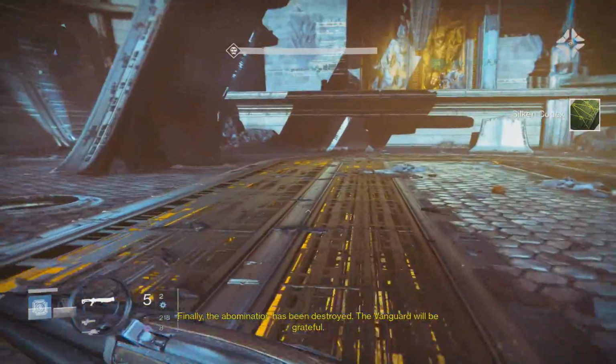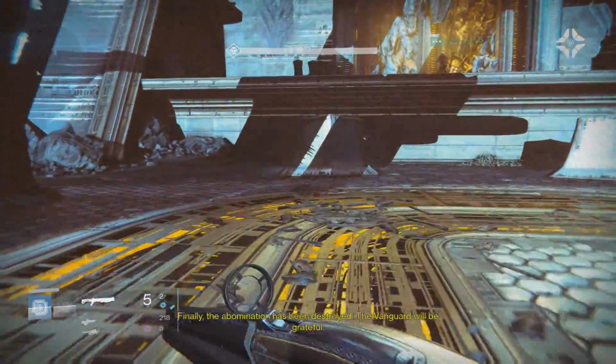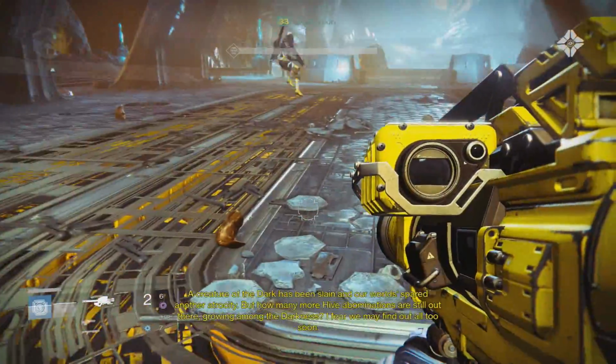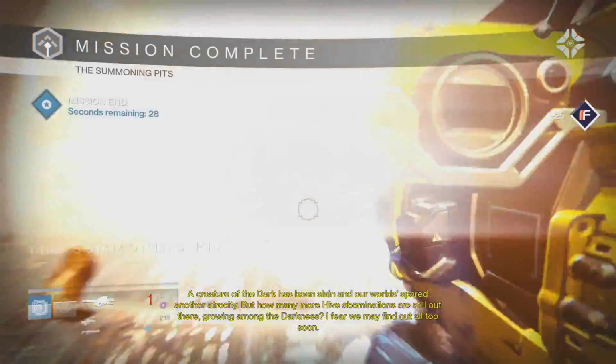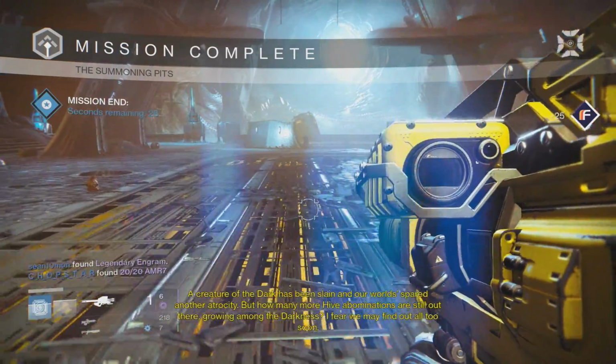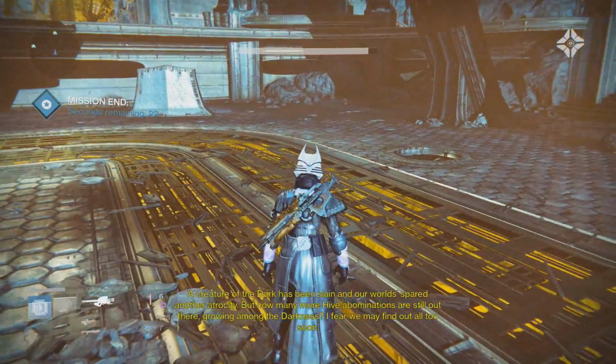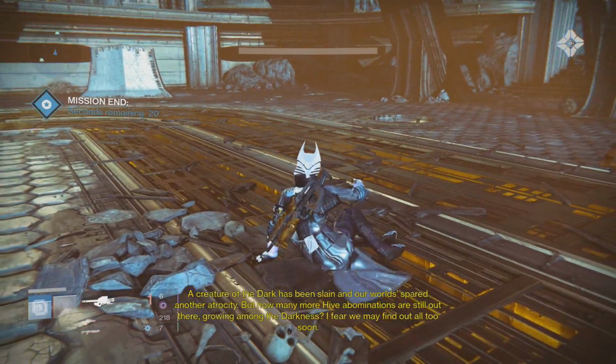That was really good. Now, the reward screen is about to come up, and I'm going to do the thing I always do, and that is fire a rocket at my feet so I can actually see what rewards we get. And there we go. Sean gets a legendary engram, and Chopstar gets the 2020 AMR, and just as usual, I get nothing. So let's just sit here and cry in a corner.